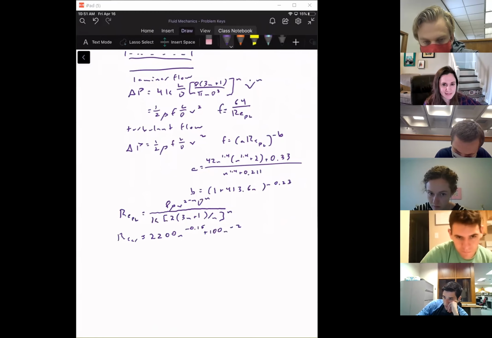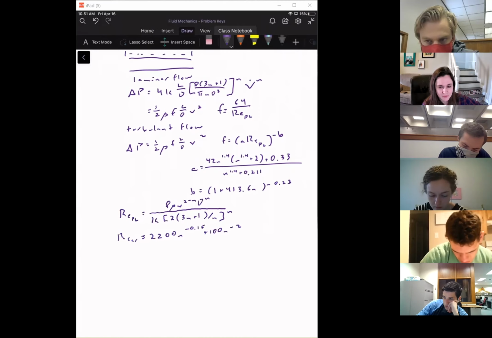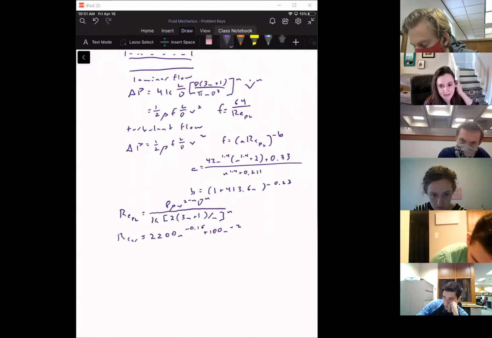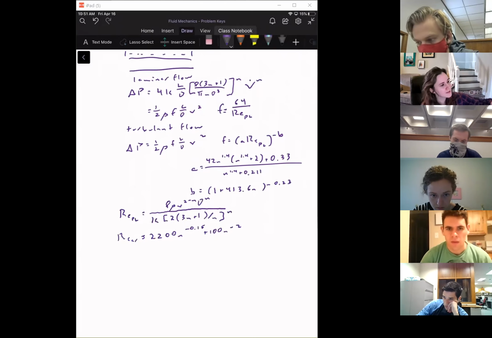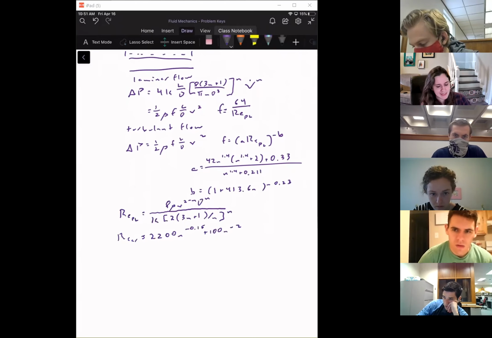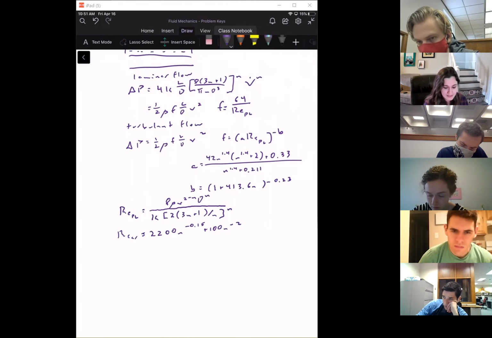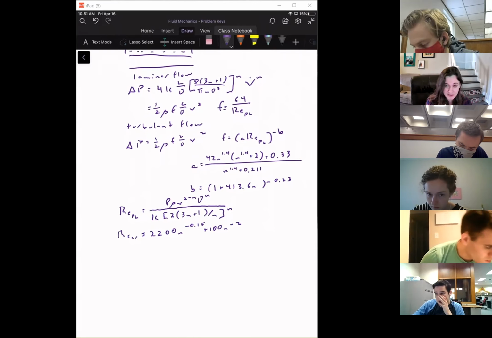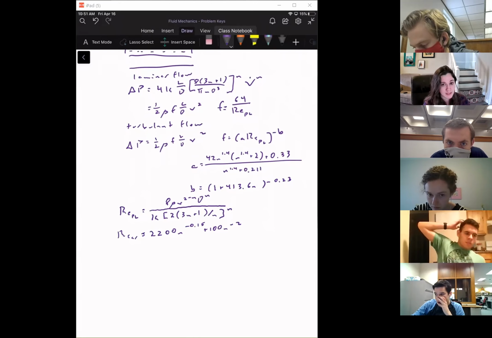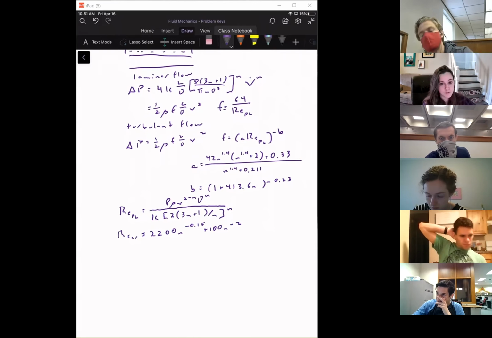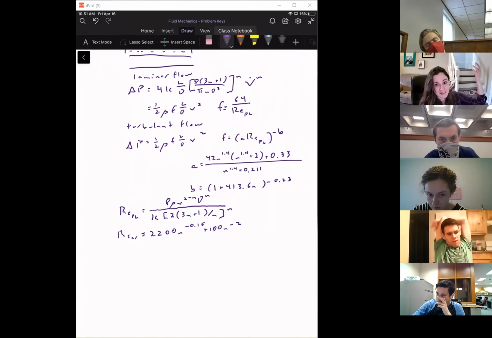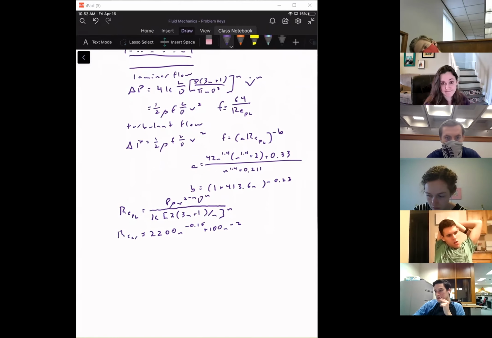Of everything we cover in class, I feel like the compressible flow is also just like a bunch of equations, but I don't really need to do these. But this is the only topic where, to me, it just feels like a big list of equations. But one thing I want you to get out of this is to know that if flow is non-Newtonian, then all of this stuff, like the relationship between the friction factor and Reynolds number and how the Reynolds number is defined, is going to change. And it will change depending on what kind of non-Newtonian fluid it is. This power law model is just one example.